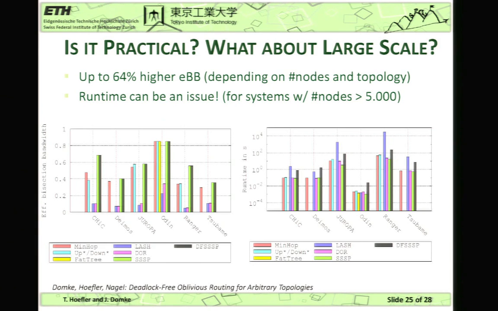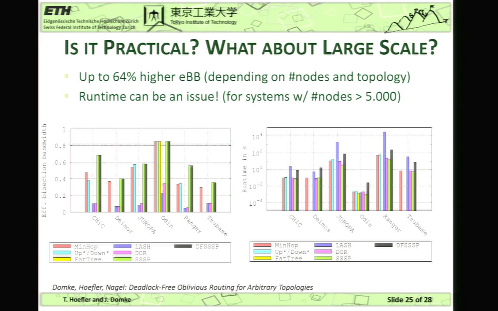And if you look at our approach, without deadlock resolution, it's much faster than MinHop. But DFSSSP, so SSSP is without deadlock resolution, DFSSSP is with deadlock resolution, is actually much, much slower. It's like a factor of 2 to 3 slower because we need to break the deadlocks, find the cycles, and solve this approximate NP-hard problem. So yes, it is slow, but it's only really slow if you have more than 5,000 endpoints in your network, right? If you have your average size InfiniBand cluster, 2,000, 3,000, no problem, you can totally use this. It'll compute in less than 5 minutes. If you go to more than 5,000, you should be willing to wait 10 minutes for computing, depending on the speed of your CPU, actually.